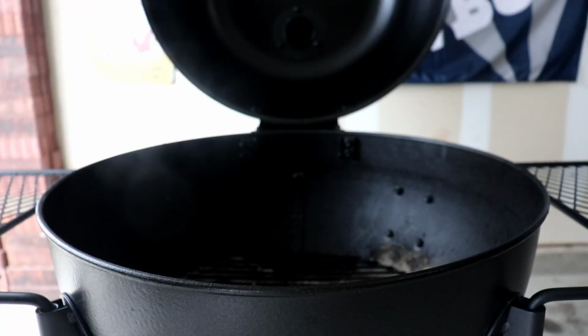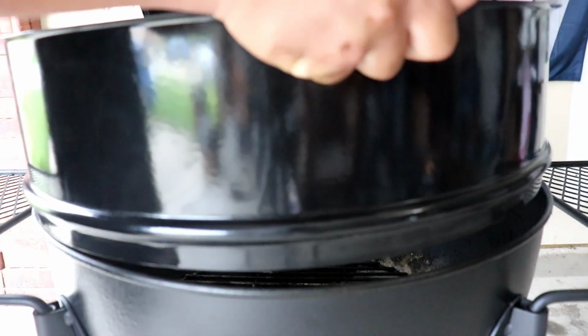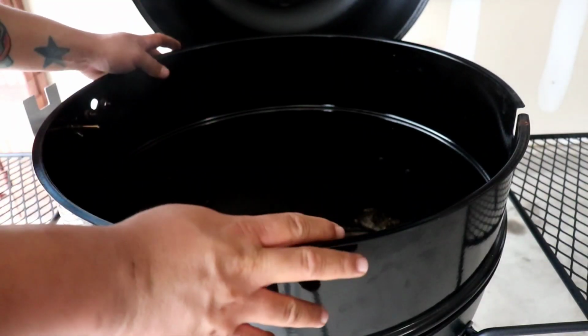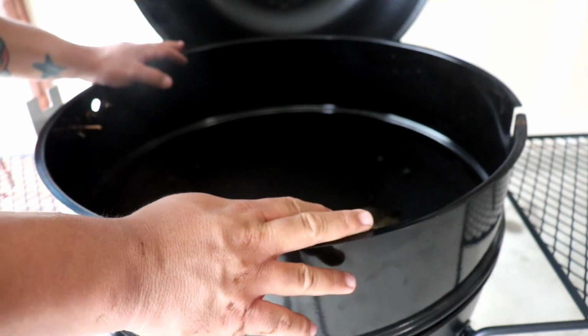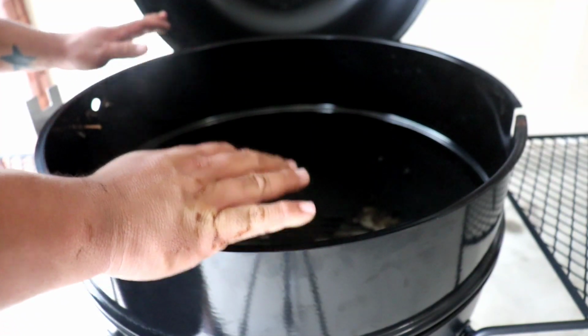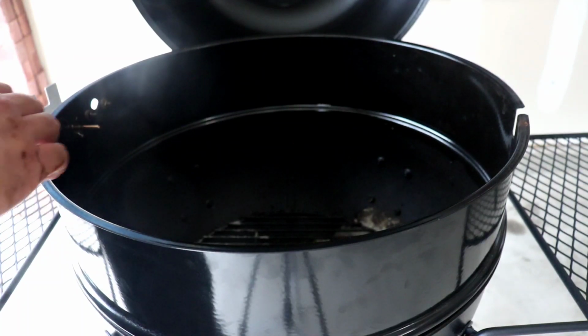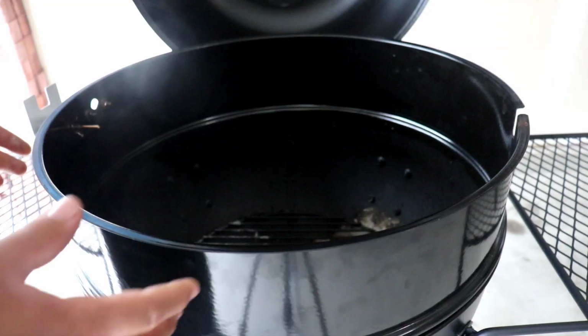The last accessory I want to show you is one that I wish would have fit. But it is the rotisserie. I love this rotisserie. I love using it. If you've never owned a rotisserie, I say purchase one. And you may look at this and think, well, from your point of view, it does fit. But here in this area right here is where it doesn't fit. It doesn't sit properly.